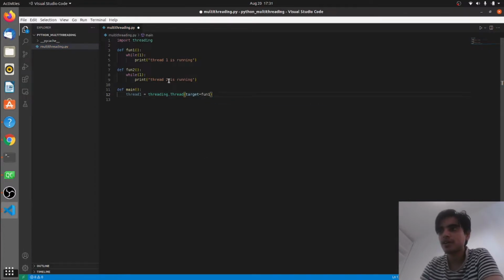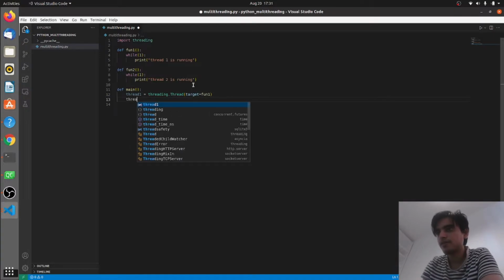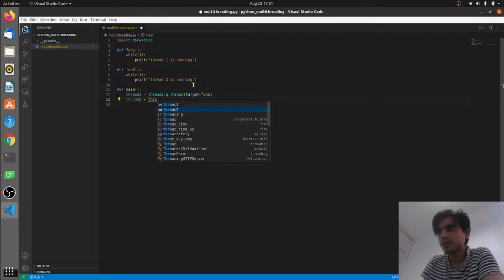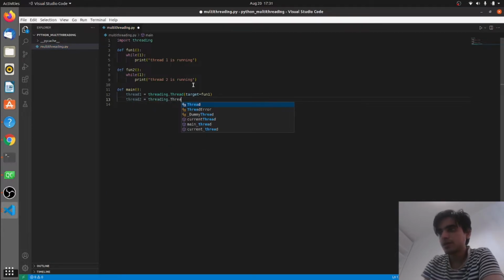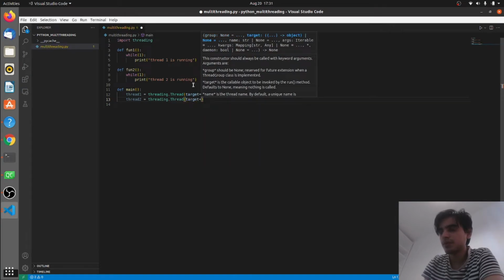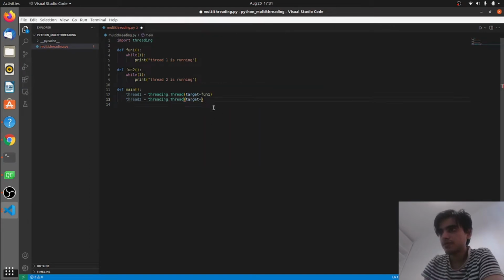Func1 runs on thread 1. Similarly, for function 2 we will create another thread, threading.Thread with target equal to func2. So this is how we create the threads in Python.